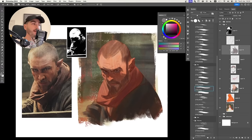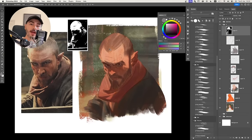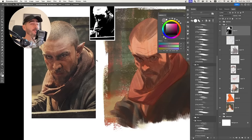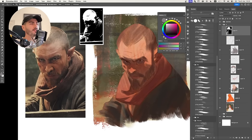If you don't have access to a tool like this threshold right here in Photoshop, all you have to do is look at the reference and squint your eyes. When you squint your eyes, you're going to have a more contrasty version of your image or your reference coming out to you.